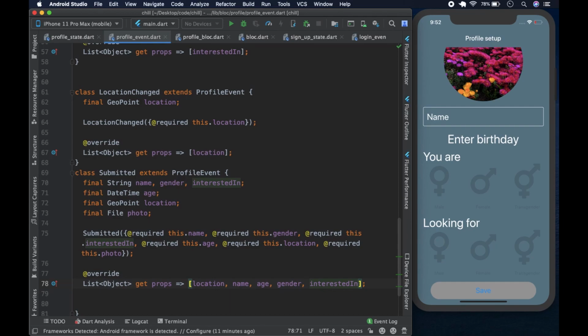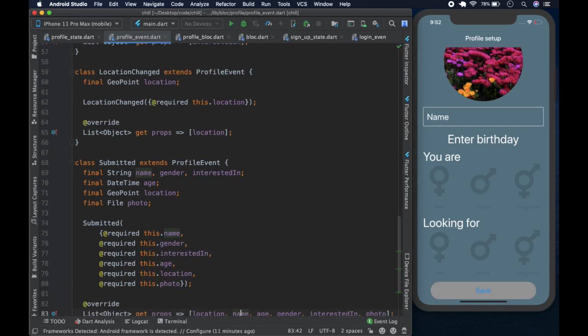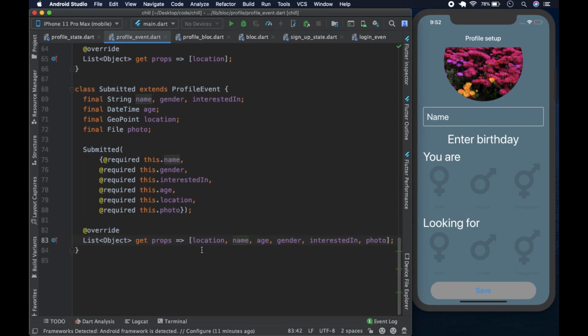Name, gender, interested in, age, location, and of course photo. How can I leave out the photo? It's the crowning joy.